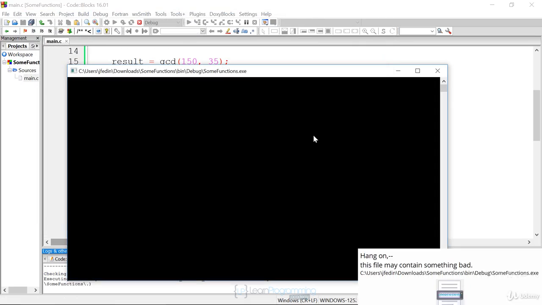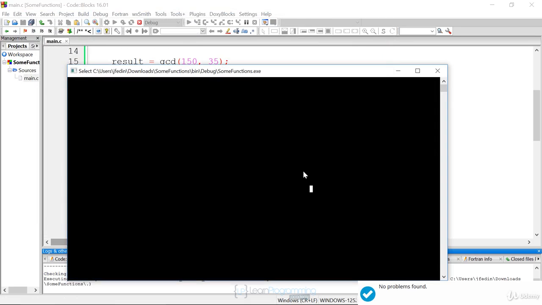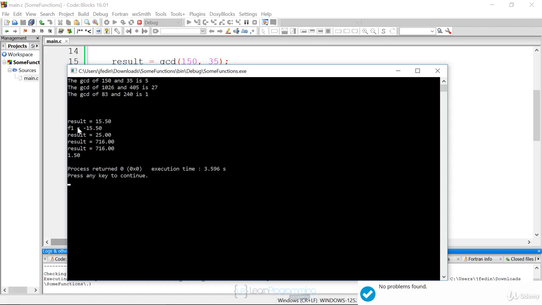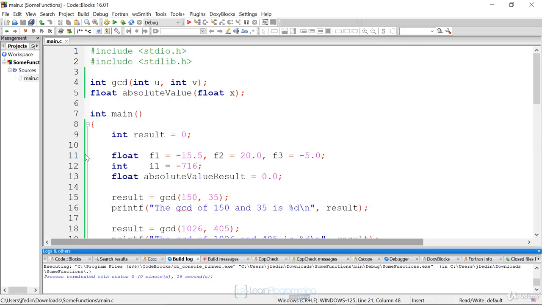And run this. So now we see result is 15.5, so it actually changed it from a negative to a positive because f1 was originally negative 15.5, and all the other results are also positive values. The last print statement didn't print out the result, it just printed the value returned from the function. Looks like it's working.